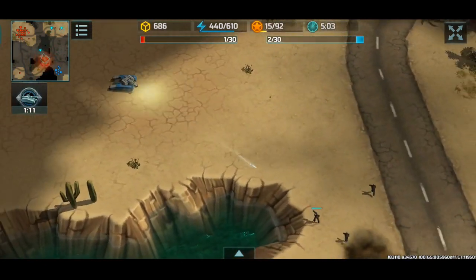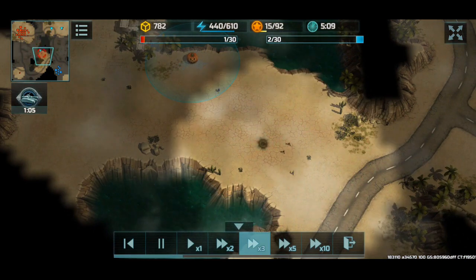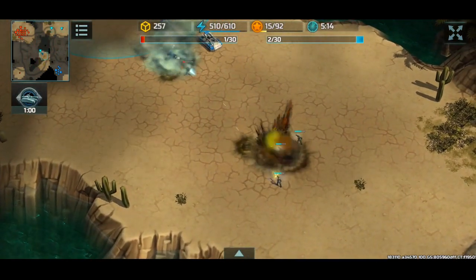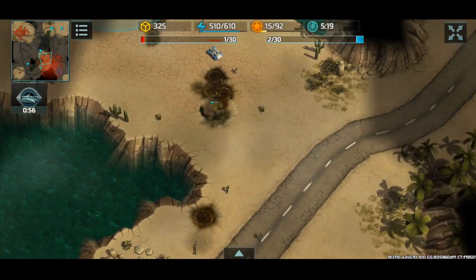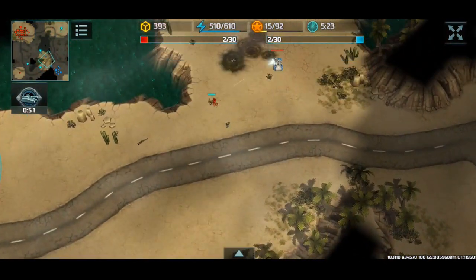Okay, so my allied convoy is being engaged by my opponent. Let's see what's happening. Okay, come on, Grenadiers, come on. Sniper engaging. Okay, there's a bunker there.